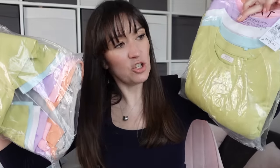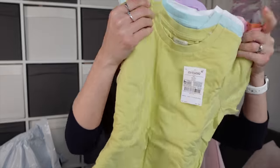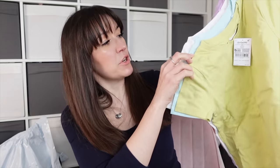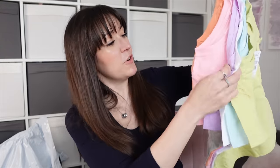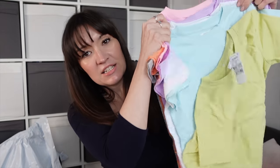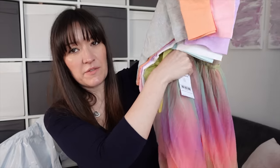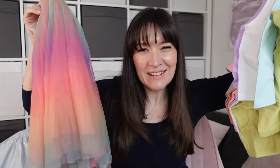Then to go with those I got these two packs of t-shirts. This is the age 6 pack for Zara; I got age 9 for Bella even though she's 8, she's quite tall. These were really good value - there are 7 different colours of t-shirts and I thought they'd go quite nicely - one of those t-shirts with the ombre rainbow unicorn-esque type skirts.